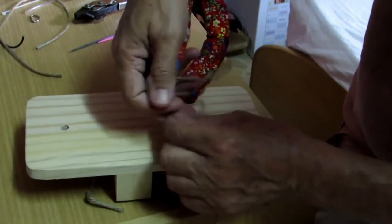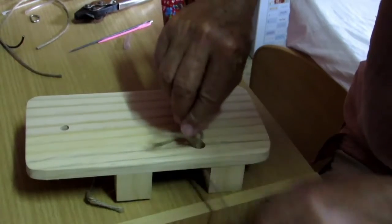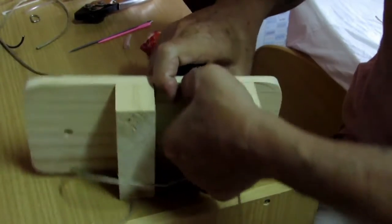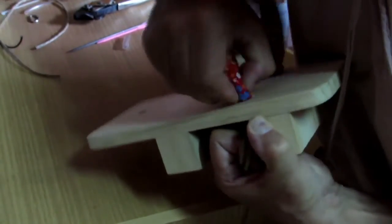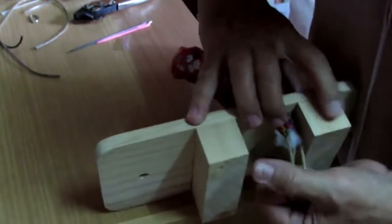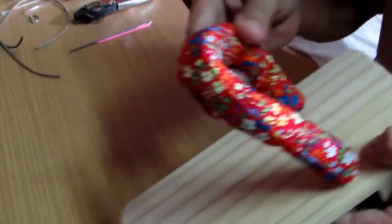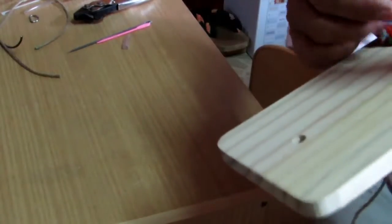Straight on through. This loop's a bit low. And then the loop goes through. Pull that together. Okay, pull that through again, about the same length as the other. Now, find that seam again. Make sure it's equal, coming to the same place.